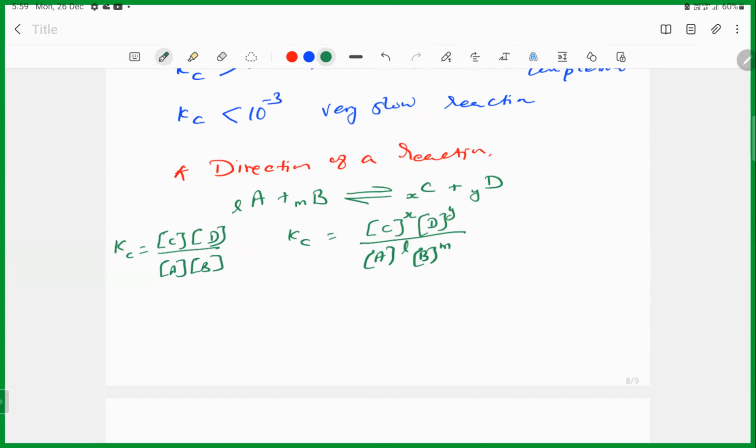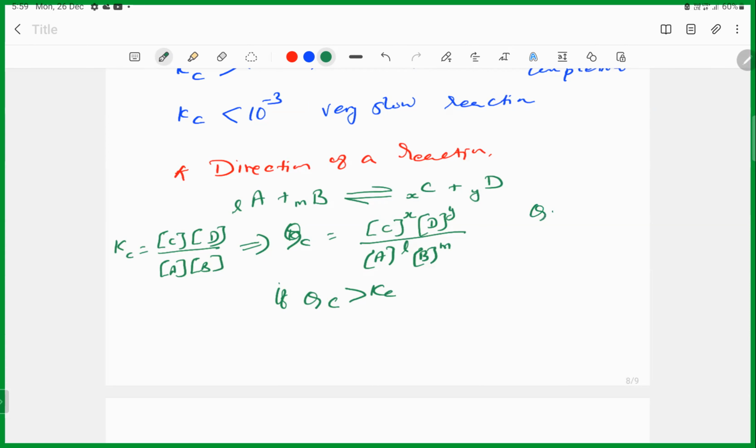When you are applying for the equilibrium constant, then you are applying as a Qc. So Qc is the equilibrium constant value only. So if Qc is greater than Kc, Qc is nothing but Q is the... so we can calculate the reaction quotient.